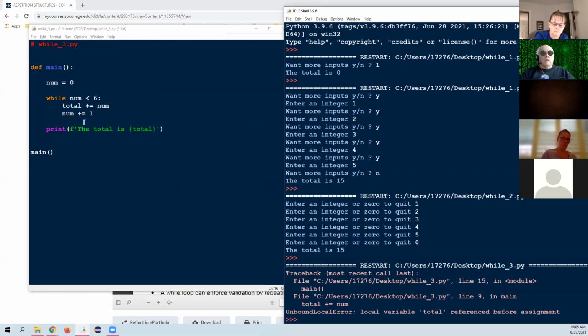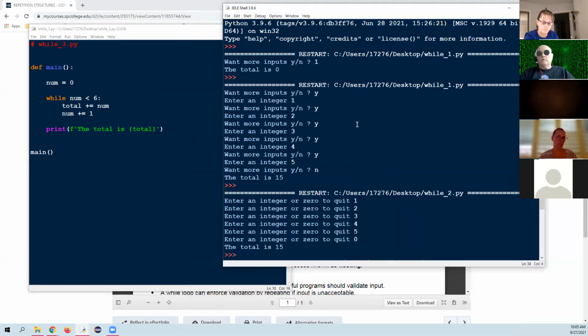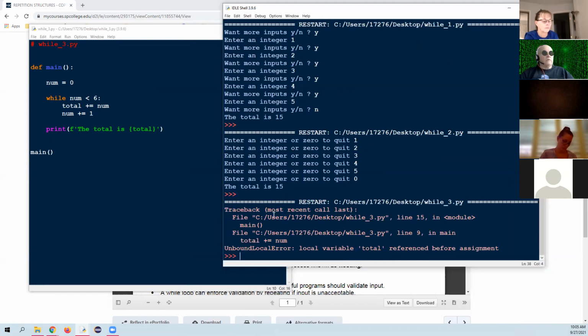Crashed. I don't have a total variable, but bad coding on my part. But let's see what we can learn from it. The error message is very instructive. I want you to get used to the error messages because they're very helpful. Let's see what the error message is. Variable total reference before assignment. Yeah, right here in this line, I've tried to use the total variable and do some math with it, but the program doesn't know anything about the total variable.